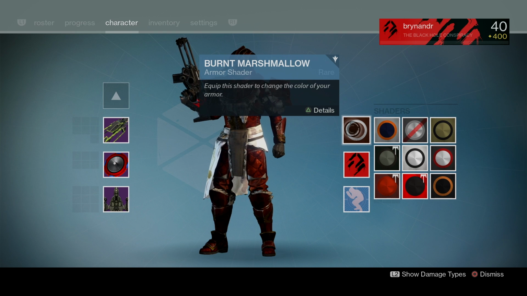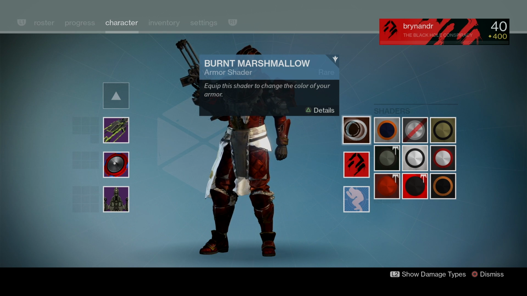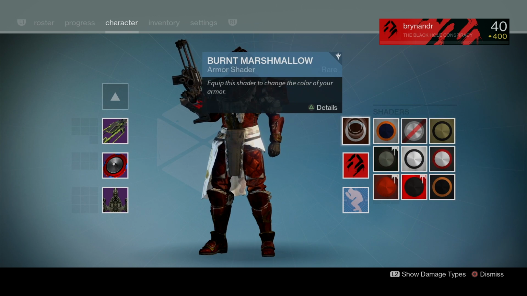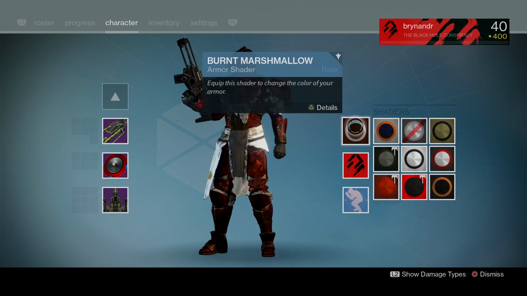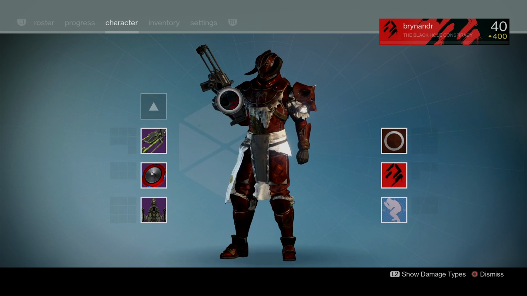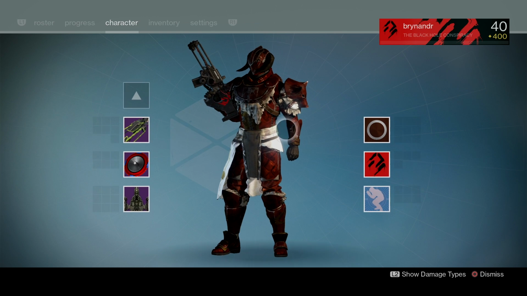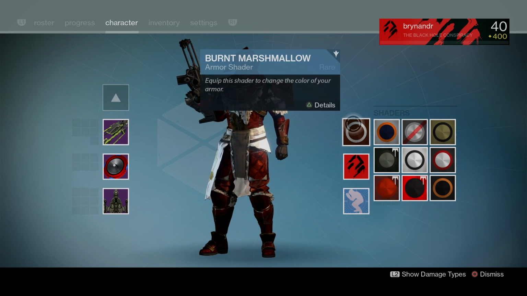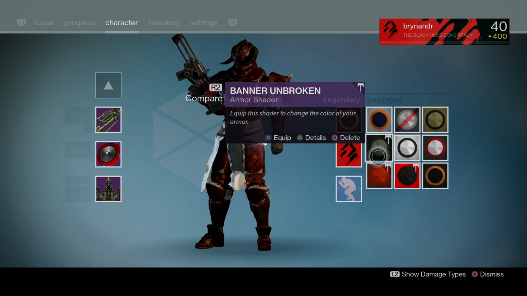For your Titan, I personally start to run Titans without the ornaments running because I think they look cool. Now it's up to you. You can select ornaments to run. You can select all of them to run. You can select none of them to run. Now this Burnt Marshmallow works with all the ornaments running as well, so you're lucky there. So Burnt Marshmallow is one of my favourites.